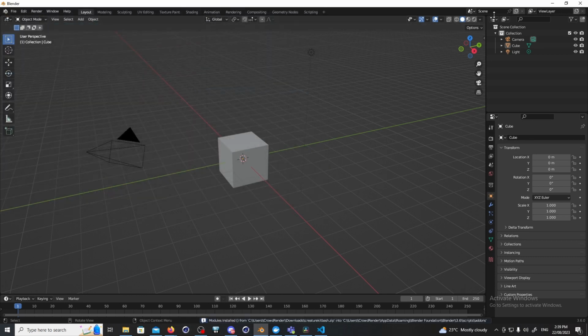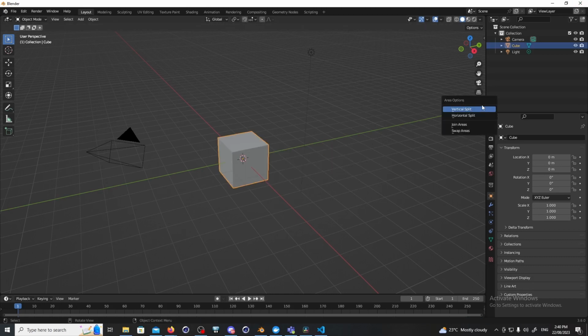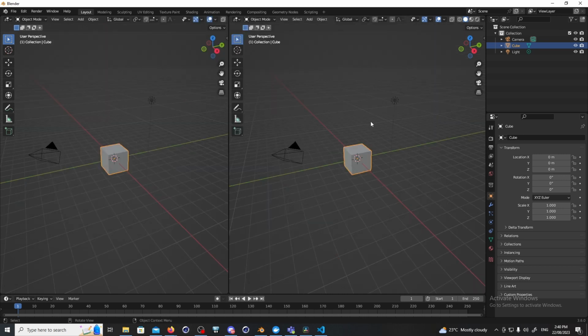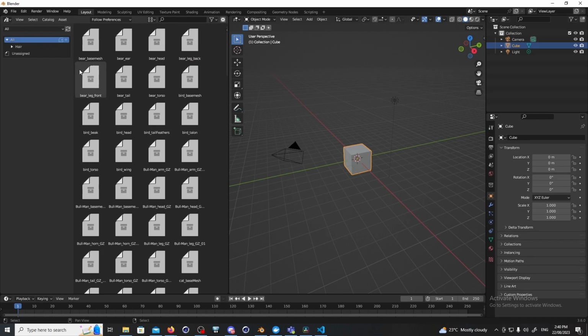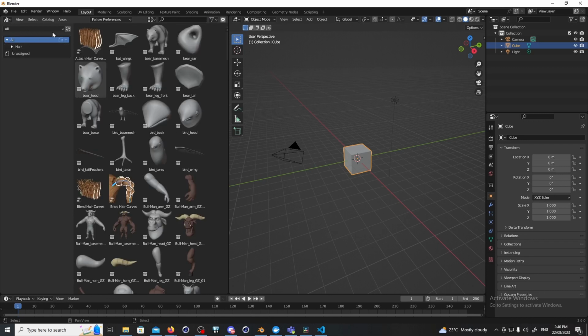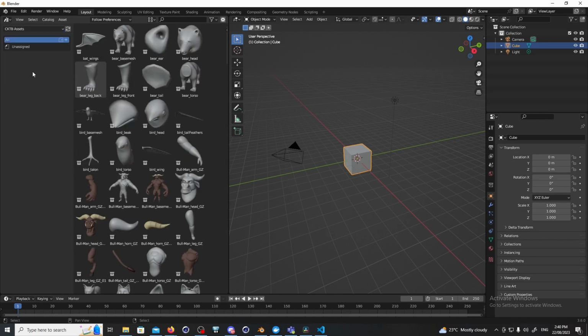Then you're going to have to restart Blender, which is kind of a pain, but that's what you have to do. With Blender back up and running, now we have to put in an asset browser to see everything. So we're going to put in a vertical split by right-clicking over here and choosing vertical split. We're going to come up to the type of view we want, and we're going to go with asset browser, and then we can select all, or we can just select Creature Kitbash to hide all the hair stuff, and then you can see you've got all these assets.